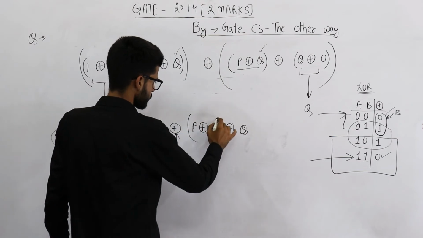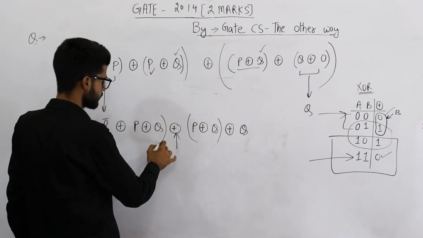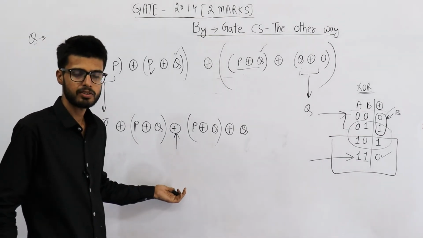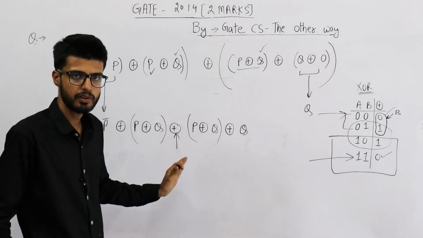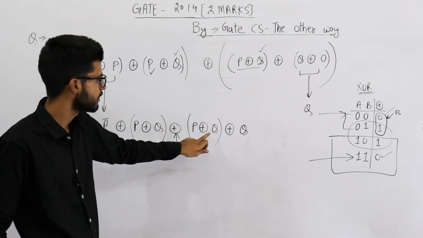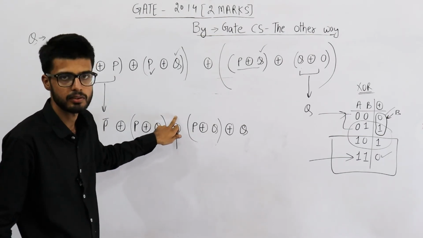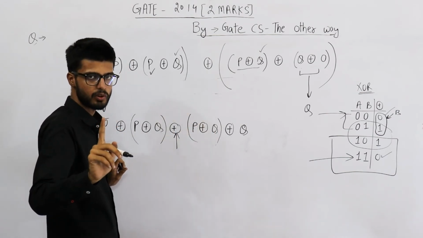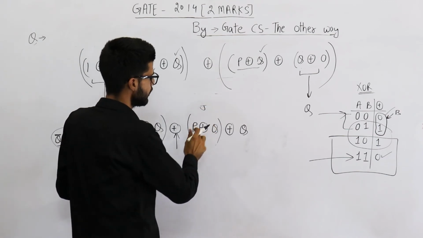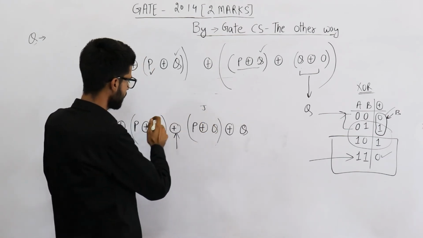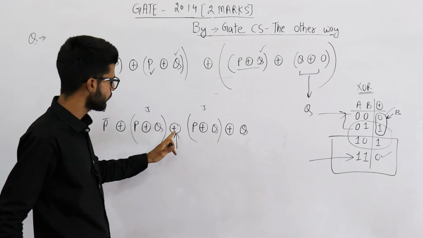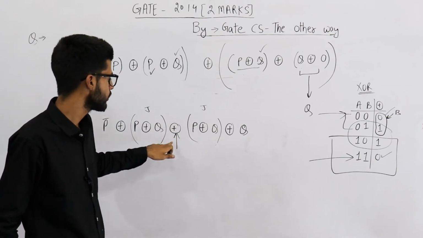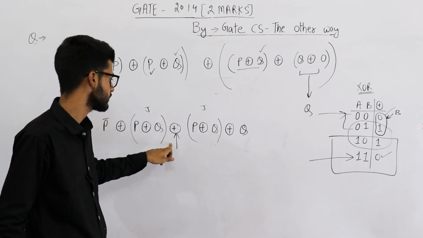First input to this XOR is P XOR Q. Second input is again P XOR Q. Because I told you brackets don't matter, so you can solve any of the XOR first. Say you solved this one and this one before this. So this is now combined to one Boolean variable. It can be anything. Say this is J. If P XOR Q is J, then this one will also be J. Now both the inputs to this XOR gate are same.